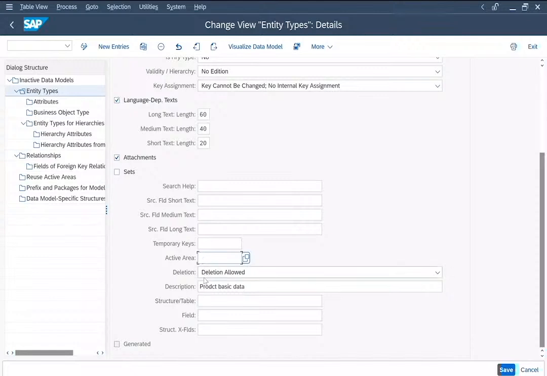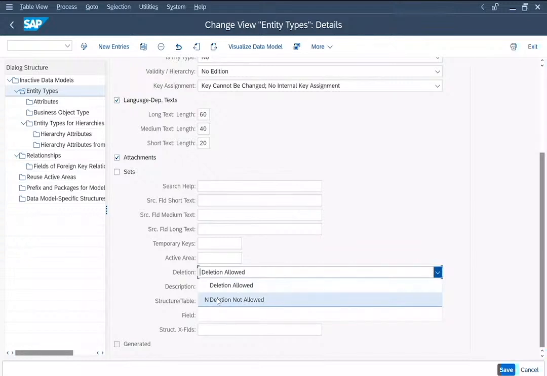So now after this, the next one is deletion. So for this entity data, you want to allow deletion or not. That's what I mean on the UI application. On the UI application, you will have add and delete options also. I can add some 10 plants, and after that, I want to delete some plants. So whether you are allowed to perform the delete operation or not on the UI will be decided at this level. Either you can say deletion allowed or deletion not allowed.